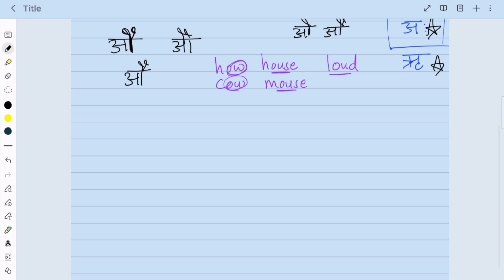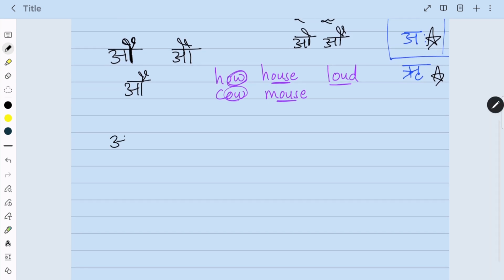So the first one is, you just put aw, right? Aw and a small dot on top of aw, and it becomes this. So this has two kinds of sounds. Something with an m sound, right? And something with an n sound. To give an example, it would be hum, right? Or mum.